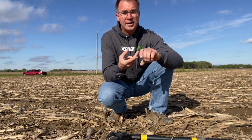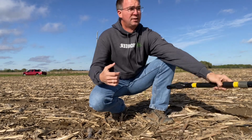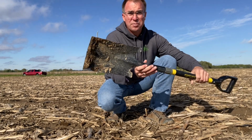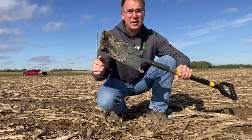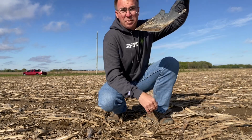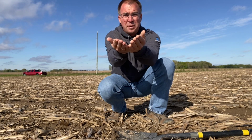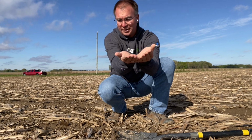Is the planter working right? Do we see any issues out there? A couple things I'm seeing. So first things first, as always, I carry my trusty shovel with me here, flat tip shovel. Take this out to the field with you if you got one. This is the perfect tool. You pop it in the ground, right behind the row, and that furrow's gonna open up like a book and show you exactly what's going on there.